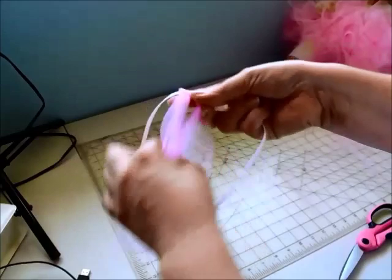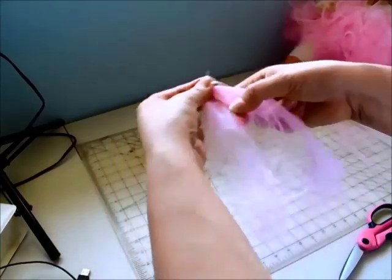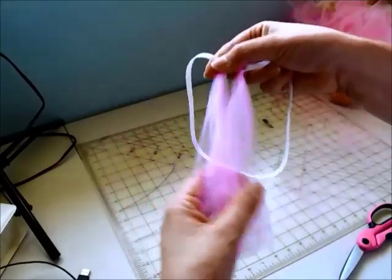And you're going to do that all the way around, and you could put white and pink, or alternate them, or do them all one solid color. It depends on what you're doing.